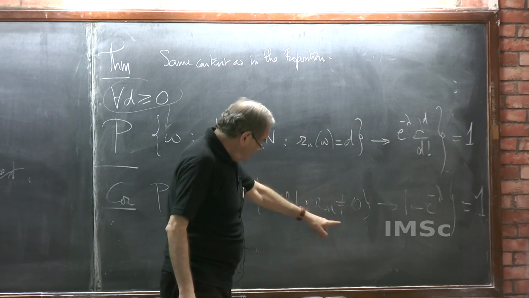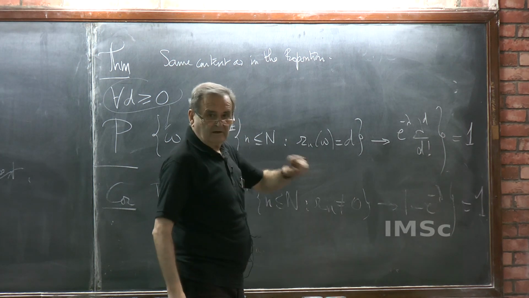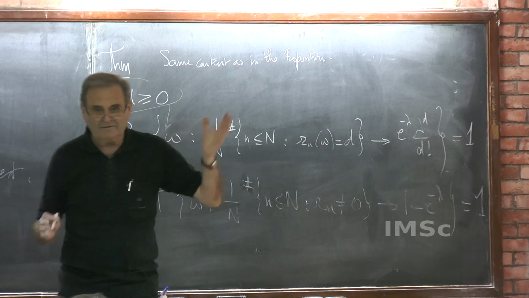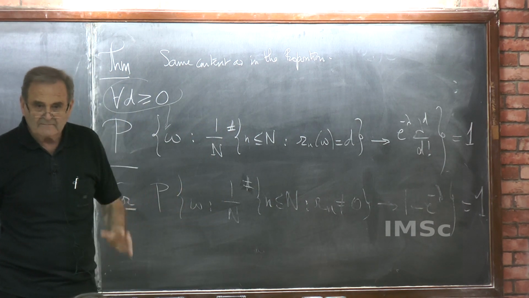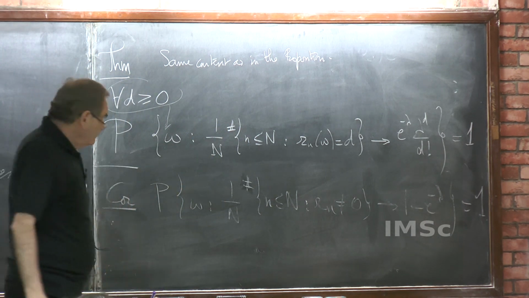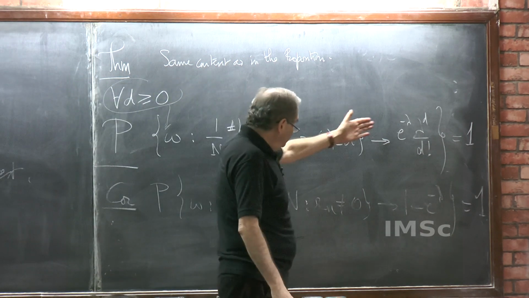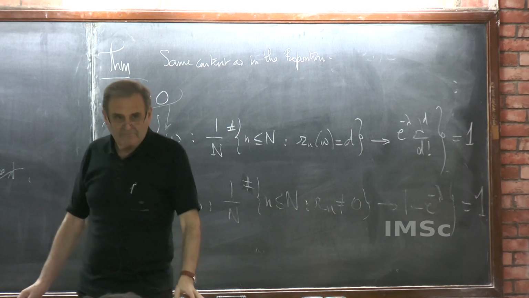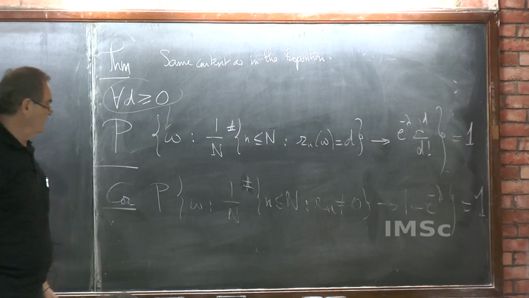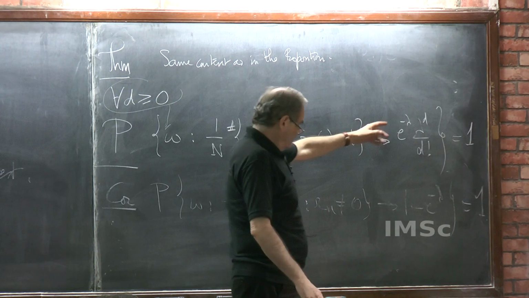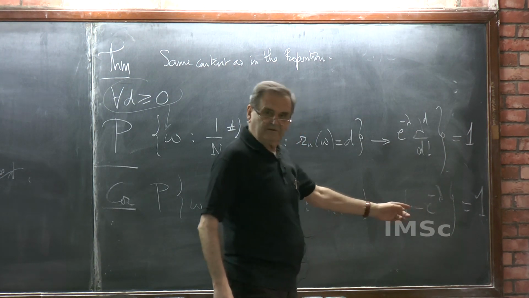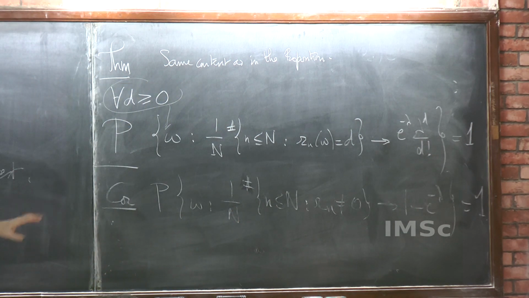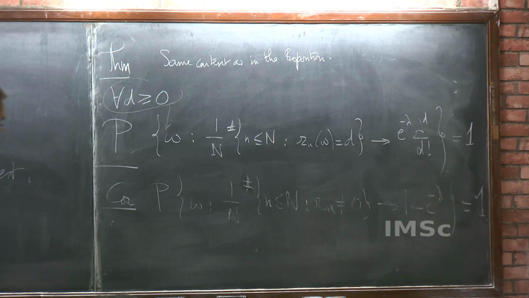Don't add to get that. Do not make addition of all those for which d is larger than 1, because then you need some uniformity and you are in a mess. For 0 it is e to the minus lambda, so for 0 you simply get e to the minus lambda, and for the other one it is the complementary set. Okay? Of course if you sum up it will work, but if you want to get the proof you need some uniformity. Don't go into that. Yeah, this is an easy corollary too.